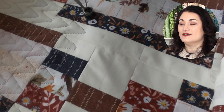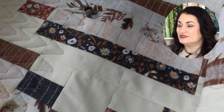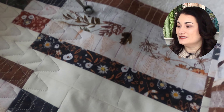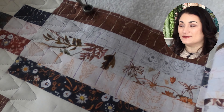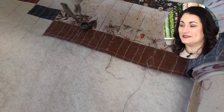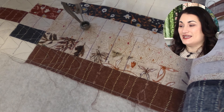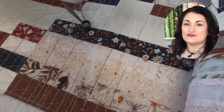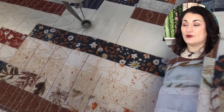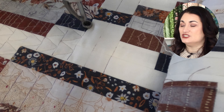You can see I'm making my way across, and right here I forgot to mark a little bit of that section, and it was hard for me to tell where I needed to be even though I'd already done several rows. So it really was helpful to have that marking as a guide. My machine doesn't like to go from right to left — it only likes to go from left to right. So every single time I would break my thread, come all the way to the back, and do it one more time.